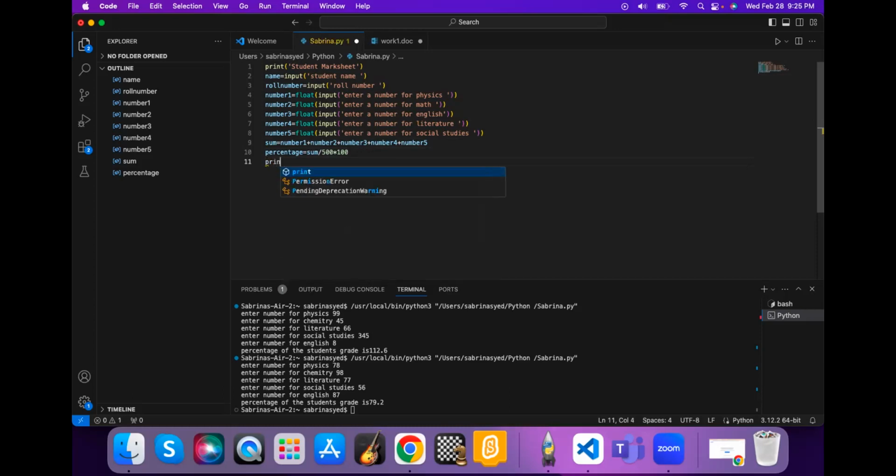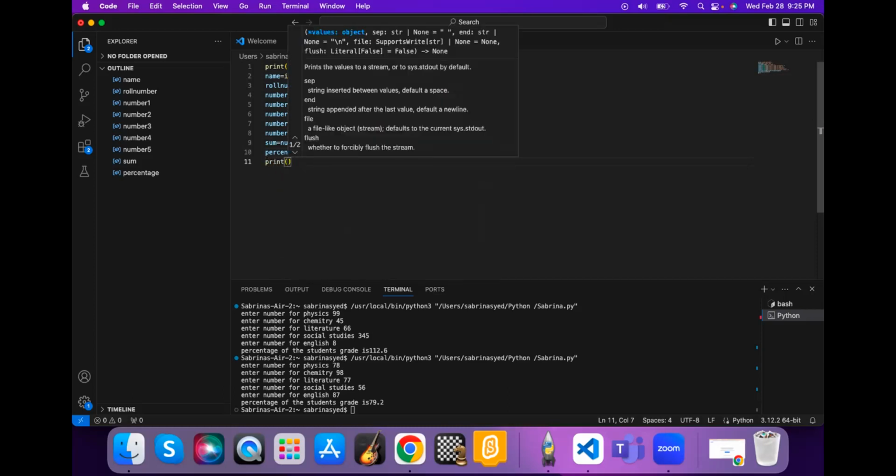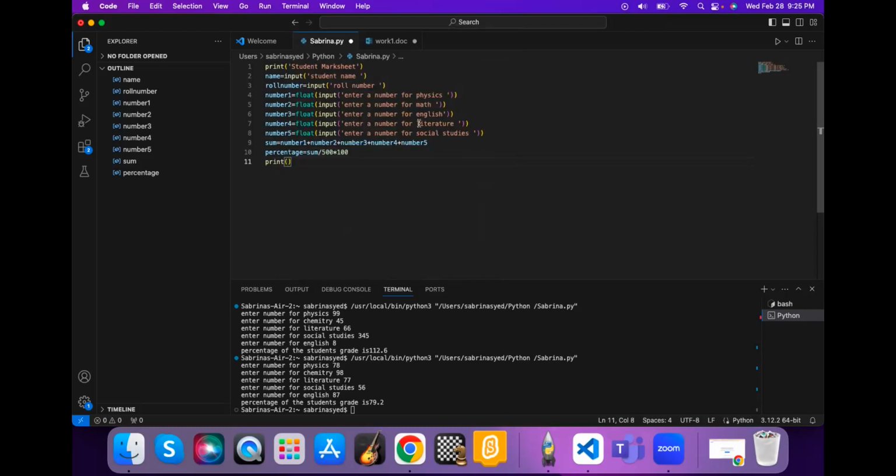No, you just need to print the numbers you have already taken. As you can see, you are taking physics marks in number 1. So you can write physics marks, and then call the variable in which you have stored the physics marks.